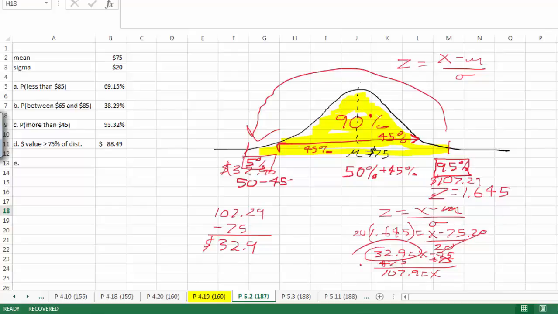But man, isn't that a mess, all that math and algebra? Isn't there a better way? Please, Mr. Excel, do the work for us. As long as we conceptually know what's going on and what to tell Mr. Excel to do, he's going to do the work for us. So what's it going to be?